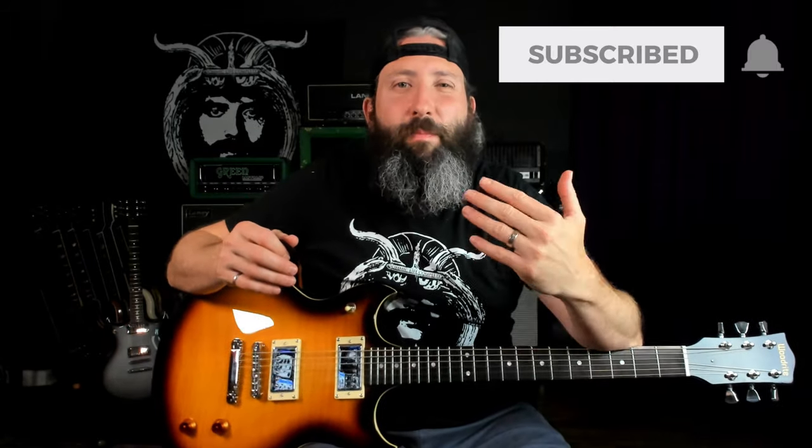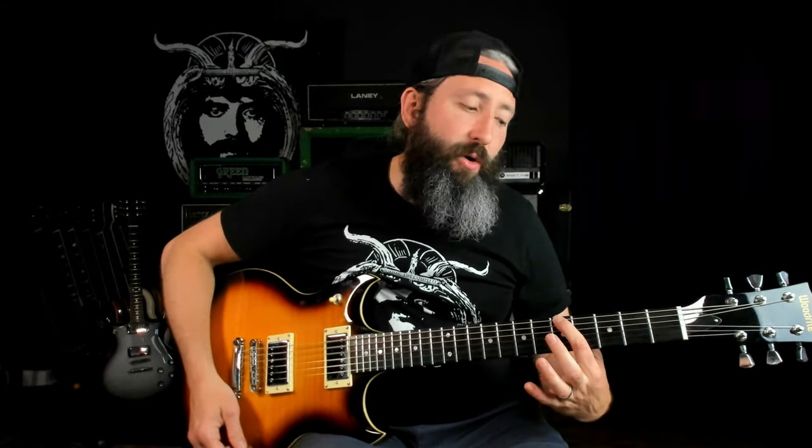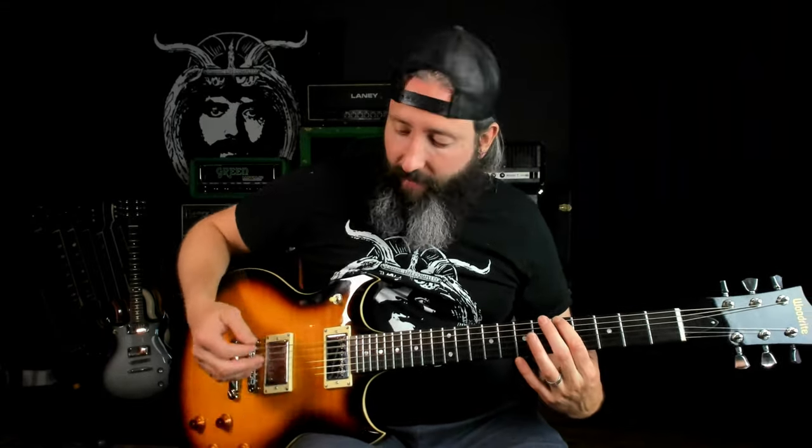So once again, we are in B standard tuning. The majority of this song is in the key of E minor. Now, if we were in standard tuning, that would be the A minor position. But because we are tuned down 2.5 steps or 5 semitones, we are in the key of E minor.